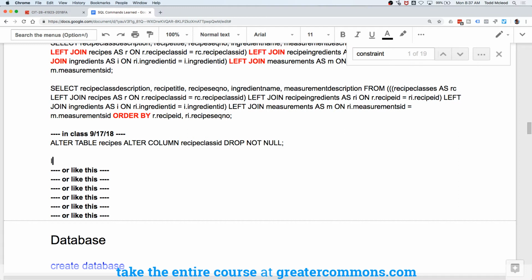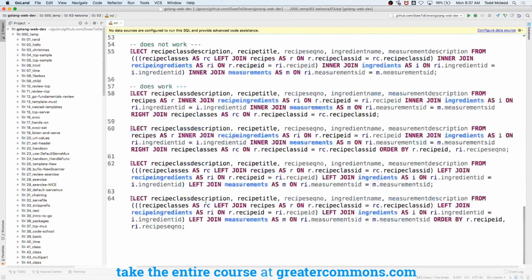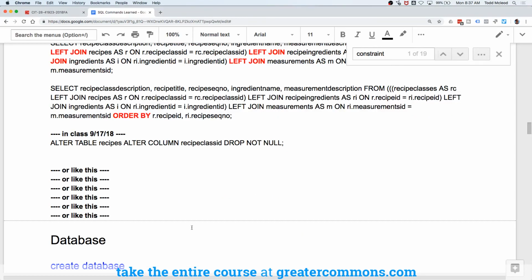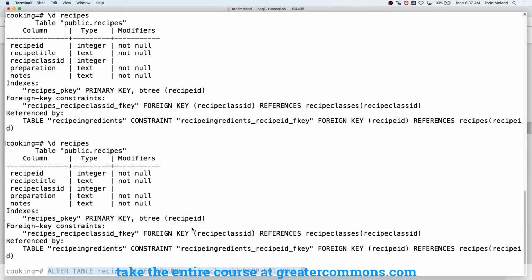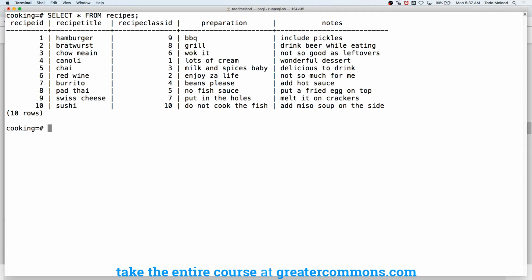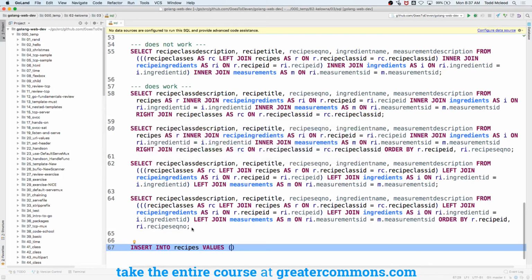Now we're going to do insert into. I have to actually type this in an editor because of character encoding. So insert into recipes values, and then we have what in there. So I'm going to do a select star from recipes. We've got 10, so I'm going to do insert into values.